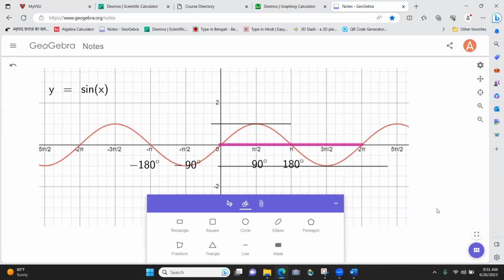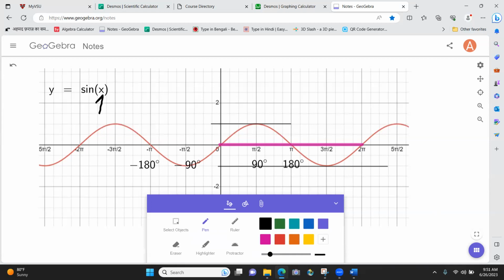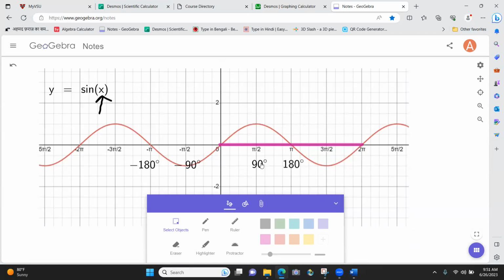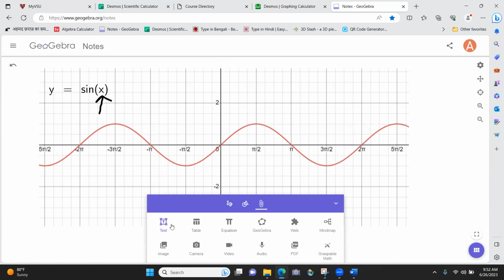Okay, that's also important. So a couple of classes ago, we discussed domain and range. Domain, we said all the input values, okay, all the things you can input here. You can input any real number, anything. And so we're going to write it again. It's a little bit of a repetition. I'll be happy to pause in a minute and ask you if you have any questions. If you don't mind, I'm going to get rid of this. It's just a distraction. So guys, the domain of the sine function is all real numbers.